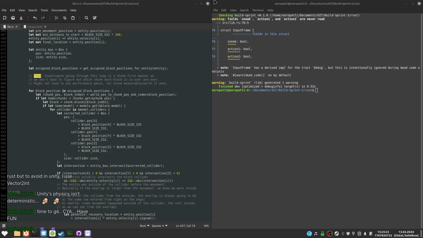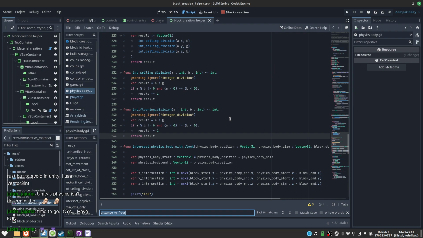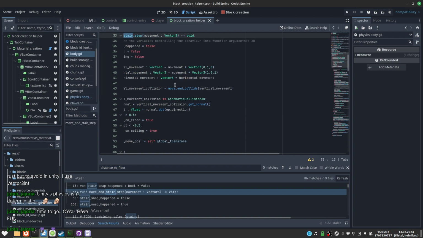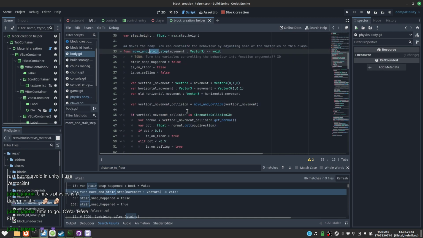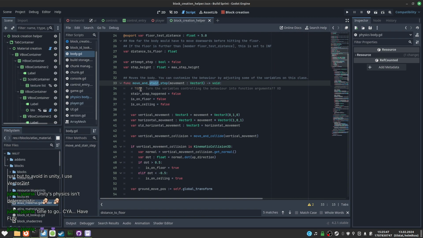That means copying from here. Oh, but I don't have stair stepping here. But I have it here. This is the float version with built-in functions on the previous version.